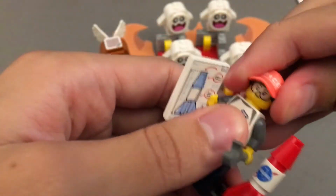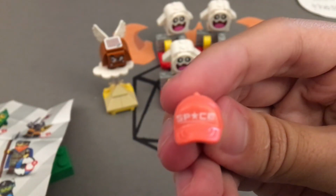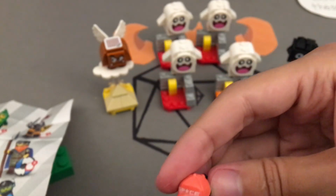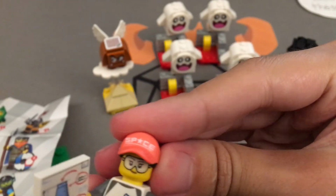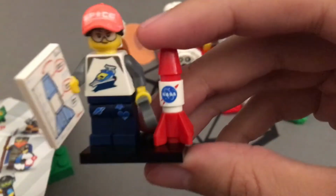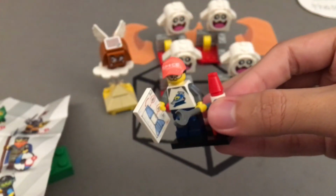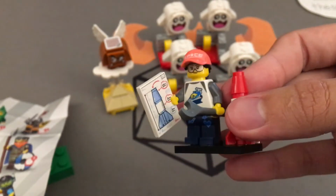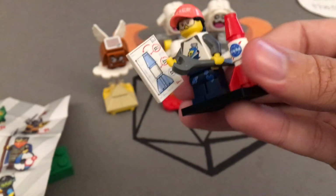So, like any serial killer, she has her regular face, like, haha, you thought you were gonna get me. I don't know why she talks like that, but she does. Oh, what does the hat say? Spice? Oh, space. I thought it was a Spice Girls hat. And then you have her little goggles, so none of the blood gets in her face. Clever. You know what? I wonder if she's going to hide the remains in there. See, this is interesting. You think it's just some science nerd who's going to build a rocket ship, but really, we have a Dexter-type character over here. Except we don't know if she kills bad people. Maybe she kills everyone. Interesting. I don't even know why they make a figure about that. That's actually really weird. Okay, well, it's a weird figure to put in the line.